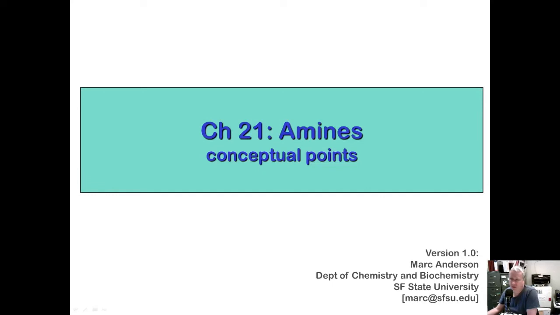Alright, we're entering chapter 21. We only have a couple more chapters to go. Chapter 21 deals with the amine functional group, and it's another functional group chapter. We learn how to make them and what some of the reactions are. Nothing too crazy. There's going to be a couple new reactions, but it's just another functional group, right? It was an amine.